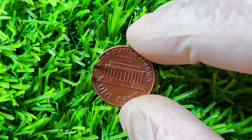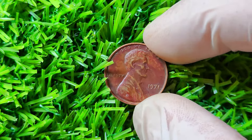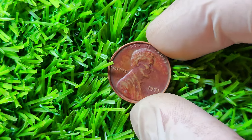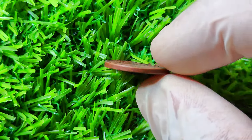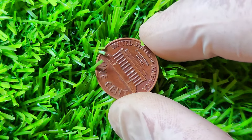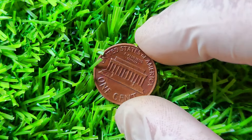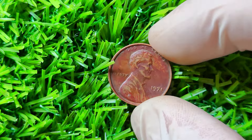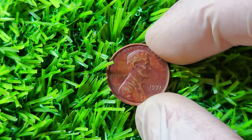If you're feeling inspired to start your own coin collecting journey, the 1971 Lincoln penny is a fantastic place to start. Not only is this coin historically significant as the first year of the copper composition, but it also offers the thrill of a potential million-dollar discovery. Who knows, you may just have a hidden gem sitting in your coin jar right now. In conclusion, the 1971 Lincoln penny is a remarkable piece of numismatic history. The elusive double-die variety is a rare and valuable error that has captured the attention of collectors worldwide. Keep your eyes peeled and your magnifying glass handy — you never know what treasures may be hiding in plain sight.